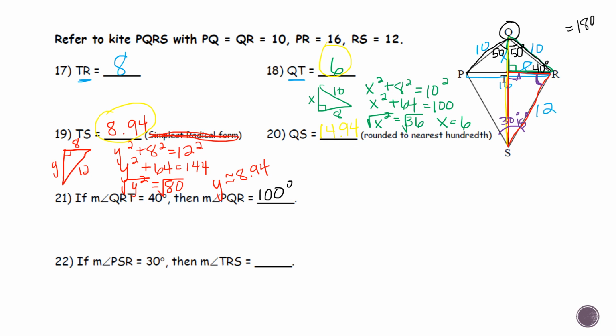Then when I have a triangle, again, I'm going to pull that triangle out so we can maybe see it a little bit more clearly. The bottom angle is bisected, so it's going to be 15 degrees. Here I have a 90 degrees because the diagonals are perpendicular. How can I find this missing angle? Well, again, degrees in a triangle add up to 180 degrees. We're going to take 90 plus 15, and then we're going to subtract that from 180 to get 75 degrees. So TRS is going to be 75 degrees.